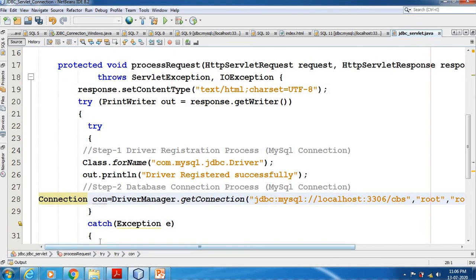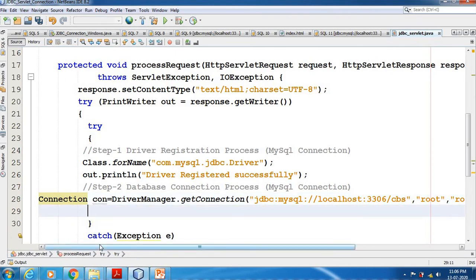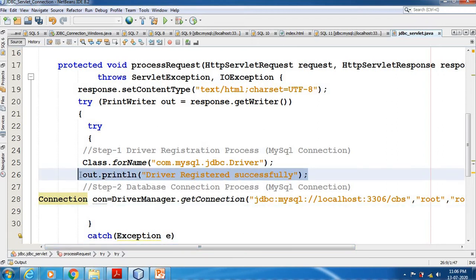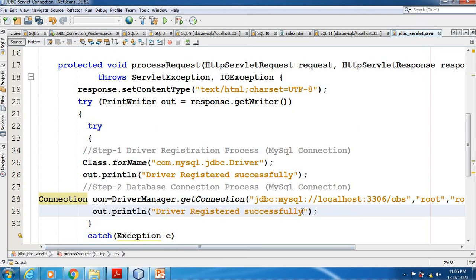Then I will check the second step also. System.out.println, I will write here "Database connected successfully."